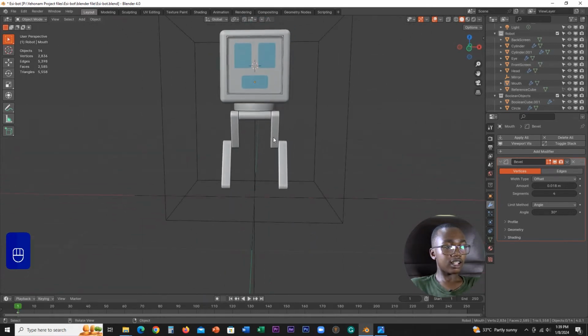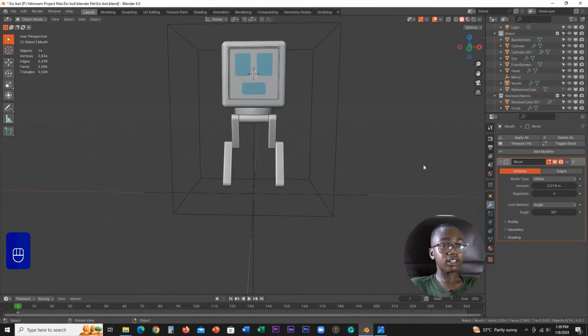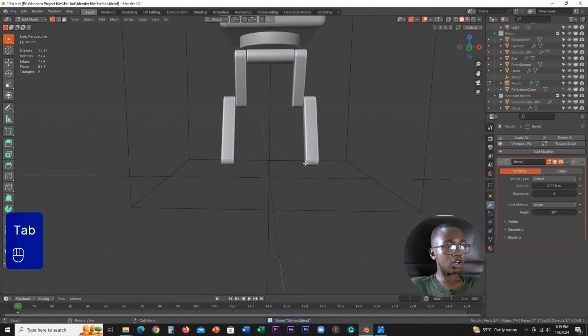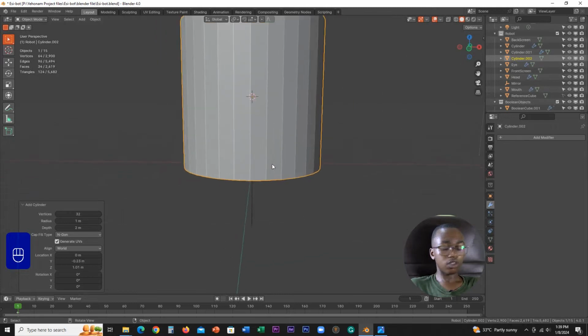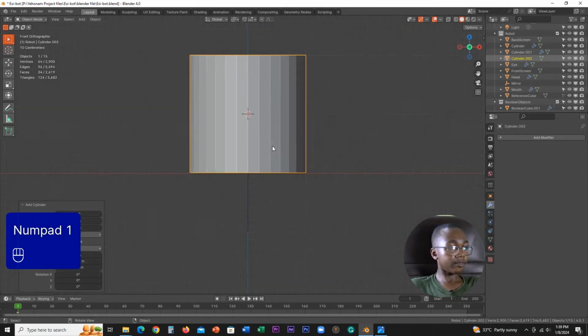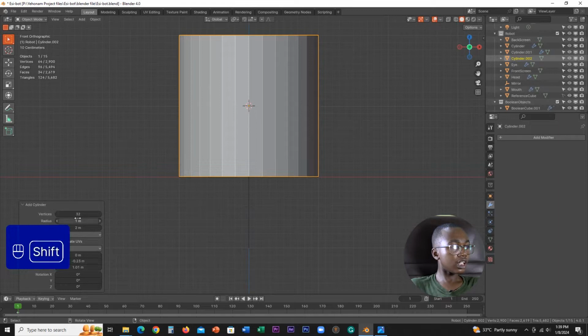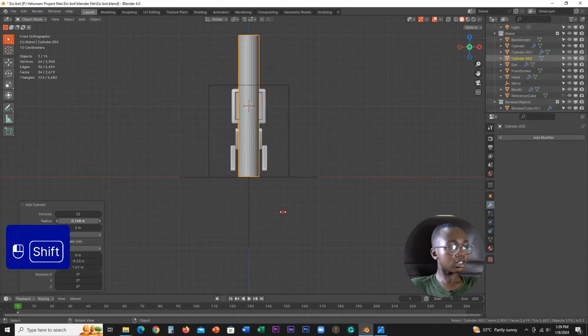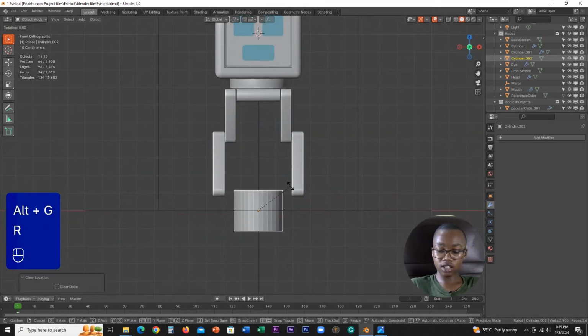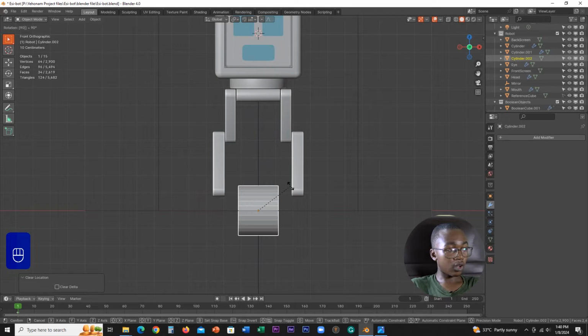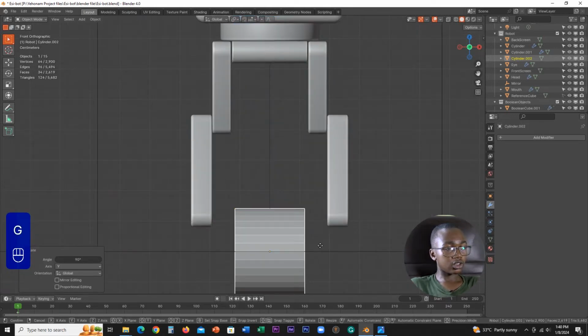So then let's add the wheel, shall we? The wheel shouldn't be something very difficult. All we need to do is add a cylinder, base it off of that, reduce the radius and the depth, reset the location of that, rotate it 90 degrees on the y-axis, and that should work.